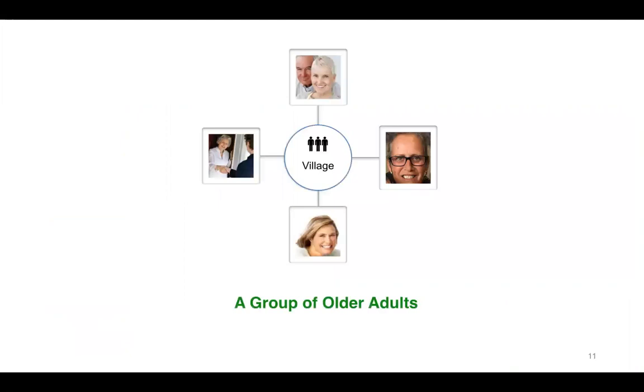But my definition, and the definition we use at Helpful Village, is this: a village is a group of older adults. And then I have an extension of that, which is a group of older adults that care about each other. When we think about our software or the villages that we're helping, this is really how we work. It's the magic of forming a group that is a support network because they care about each other. I just wanted to share our definition with you so that you know what we're gearing towards.